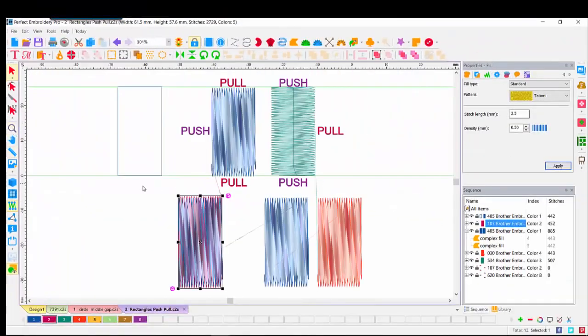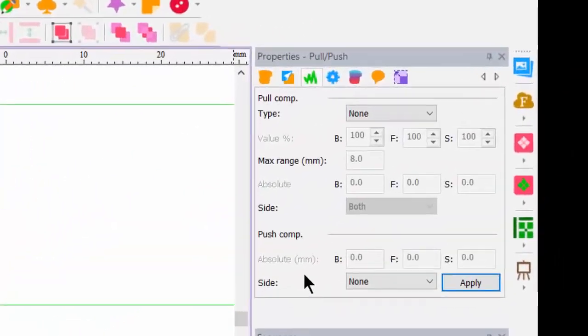Zooming back out, we changed the pull compensation on this first one. With these two, I'll go ahead and choose the orange one. We'll come back up to our properties, do a pull push, but this time I want to change the push compensation. Remember, this is going to be on the opposite sides of the stitch ends, and it's going to help with the bulging.